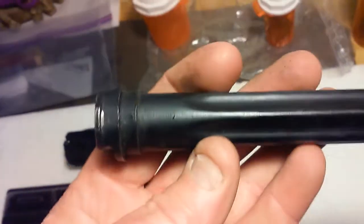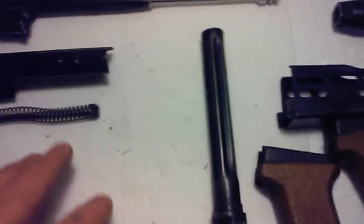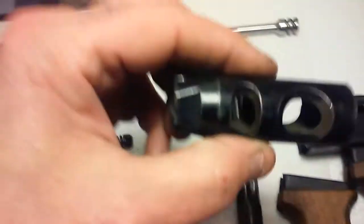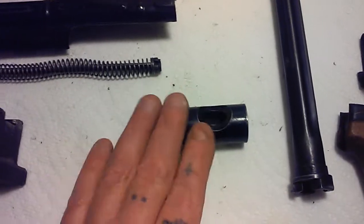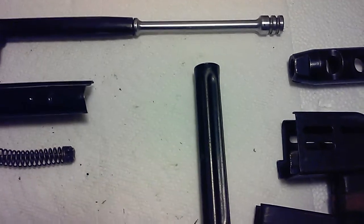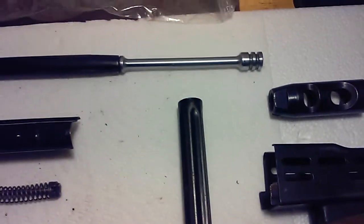And this is the gas tube. This one does not have wood or anything on there, it's just bare. It'll sit on there like so. The AMD 65 had a 12 and a half inch barrel. So what I'm probably going to do as far as the barrel — I'm going to get a 12 and a half inch barrel. They make another one of these that's a little bit longer so you get that 16-inch overall length. I'll just tack weld it and pin it so it's legal. I mean, the ATF gives machine guns to drug cartels, but we have to have a special tax stamp if we want a short-barrel rifle. Bullshit. Total bullshit.